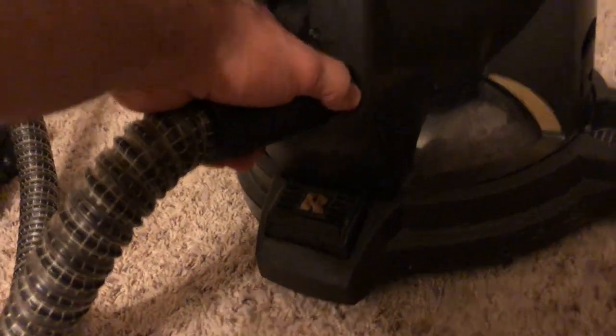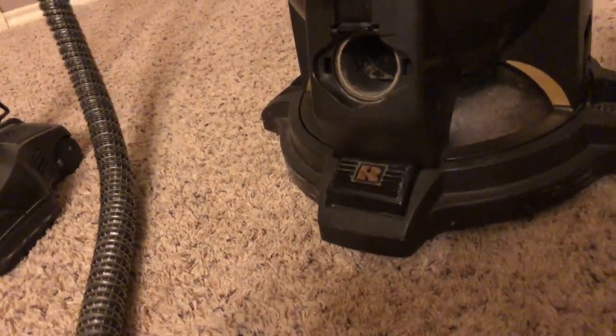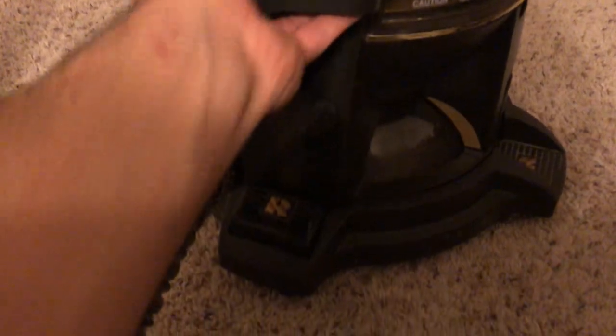So right up here is where your hose connects in to the main unit of the vacuum. You just push those sides to release it. The hose has a pretty, pretty tight connection, I will tell you that. Right up here on top is your tool storage rack for onboard tools.